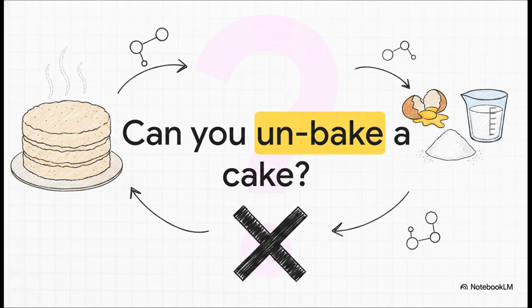Seriously, imagine you have this beautiful, fluffiest sponge cake sitting fresh out of the oven. Could you somehow in any way reverse the process to get your original cup of flour, raw eggs, and sugar back? And the answer, of course, is no way. And the reason you can't is actually the foundational rule of what makes a chemical reaction. You haven't just mixed things together here, you fundamentally transform them into something else entirely.